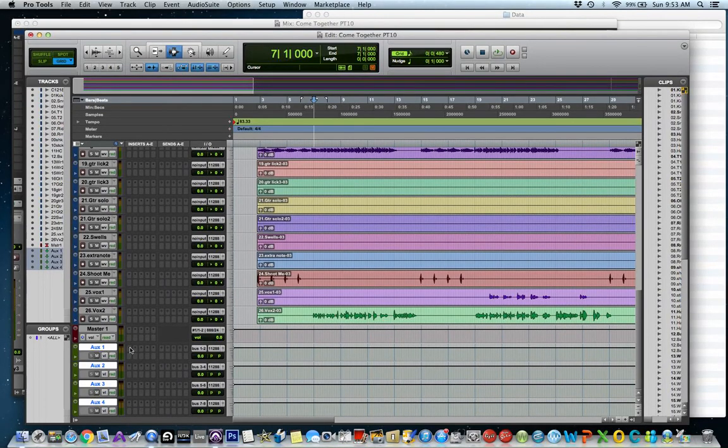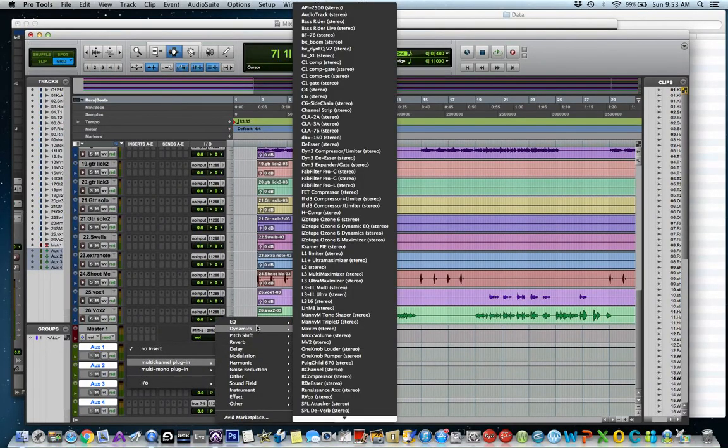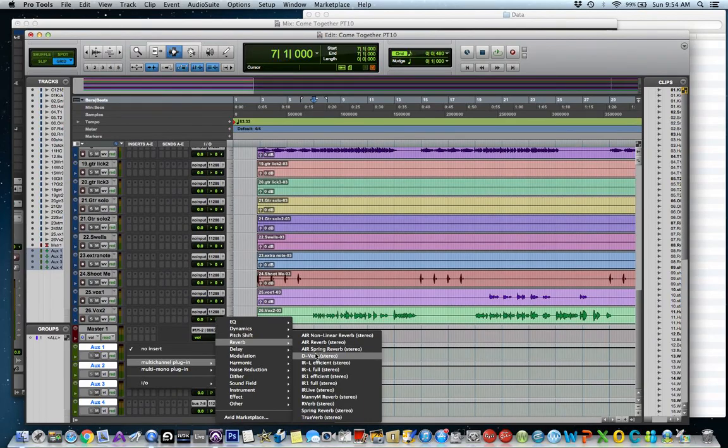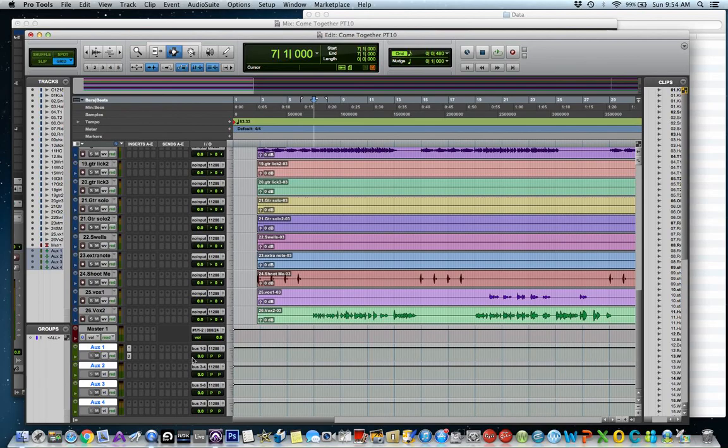Now in auxiliary 1, I'll take some sort of effect, you can use whatever you have, let's just use a reverb. I will use the DVerb. And I usually like to set that up as a large plate, just like this, and I bring up the input gain. And this is how I would set up auxiliary 1. So now auxiliary 1 is a vocal plate, so I can send all the vocals to it, I can send drums to it, I can do whatever I want. I've got a nice basic plate reverb on auxiliary 1, and the send to that is bus 1 and 2.